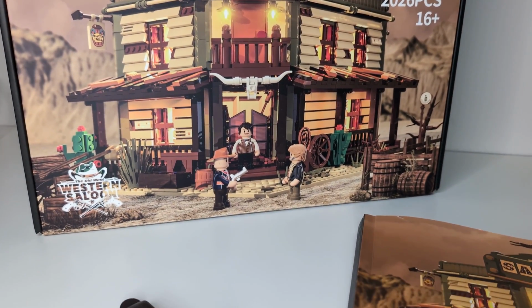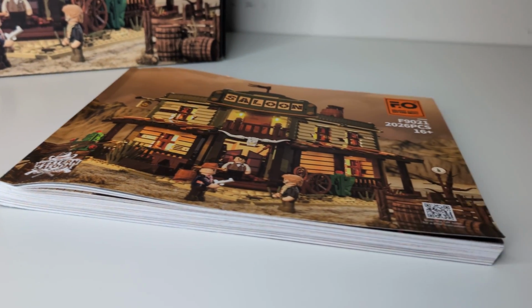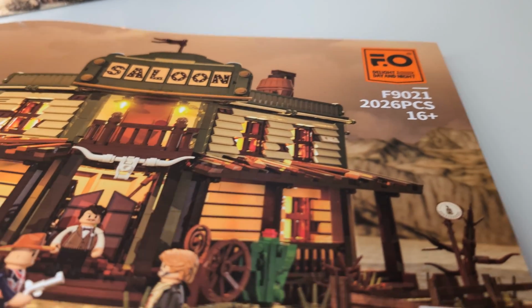The set comes in at just over 2,000 parts and retails for $100 US. With the set, you get numbered bags, a thick printed instruction manual, a light kit, and a brick separator.